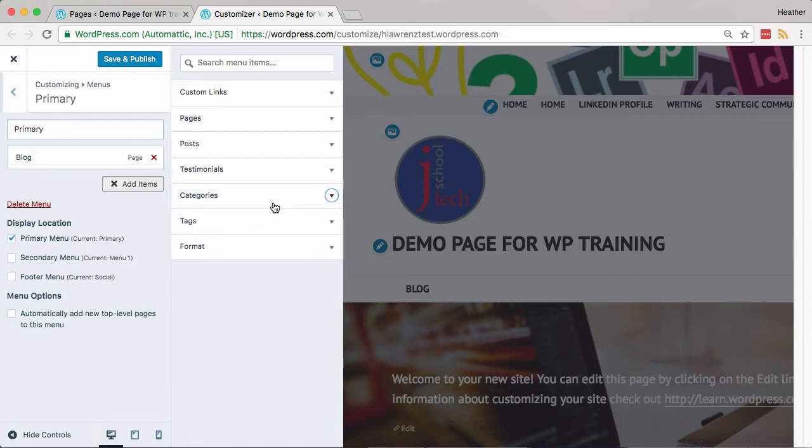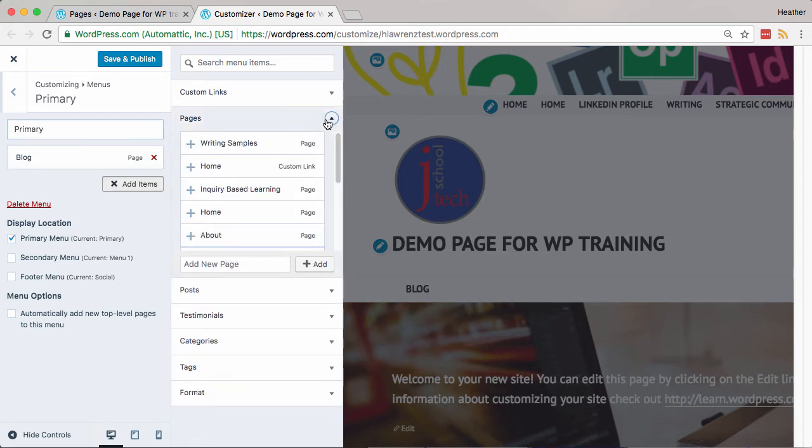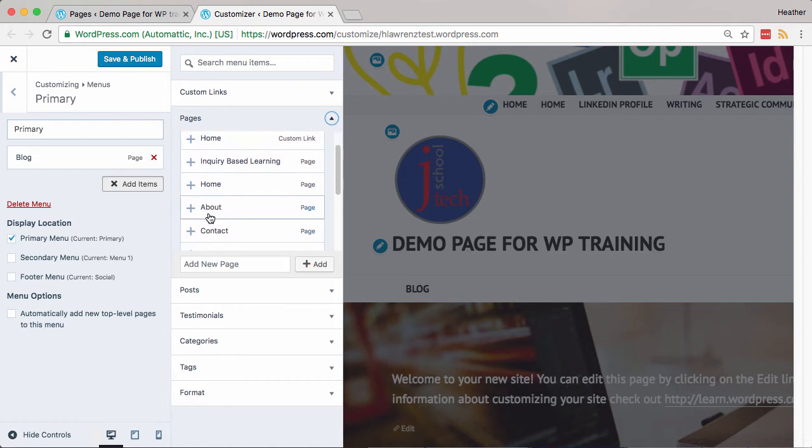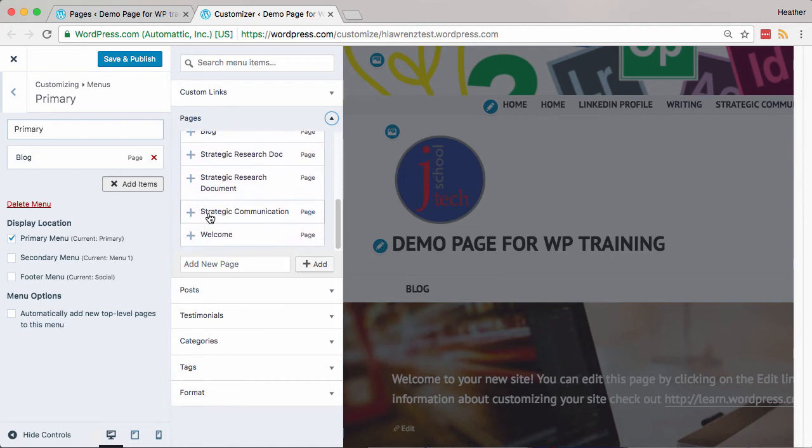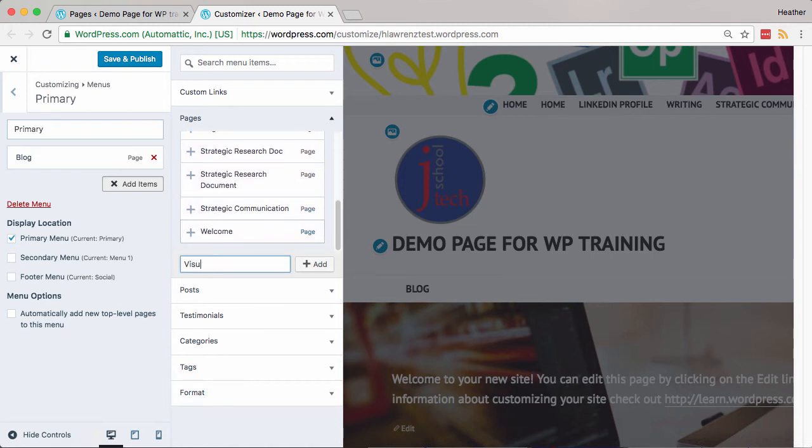I'm going to use my wireframe sketch and start adding in some content for this part of my document. I'm going to have pages, and I want to add a visual branding section. So I'm going to click Add.